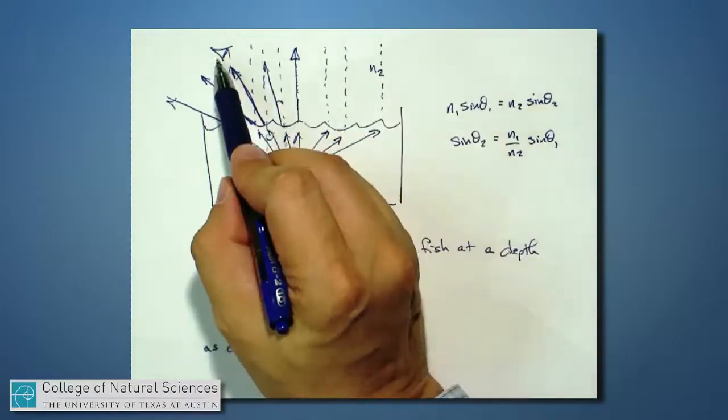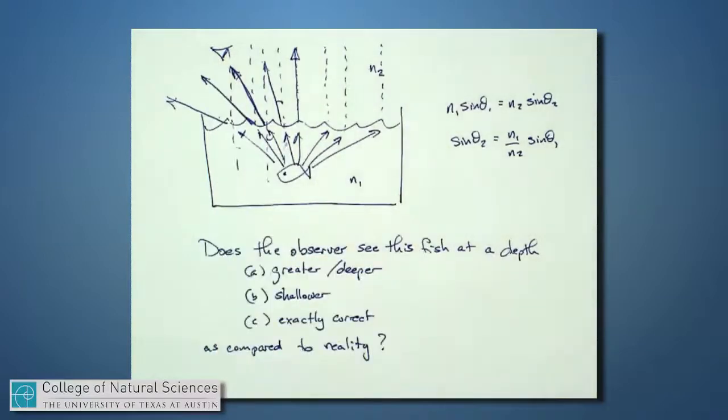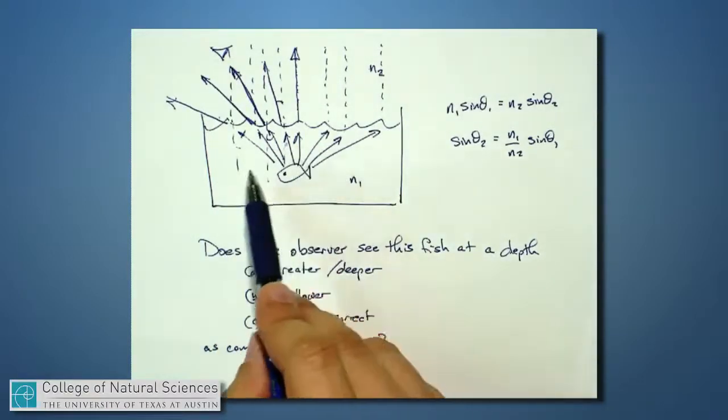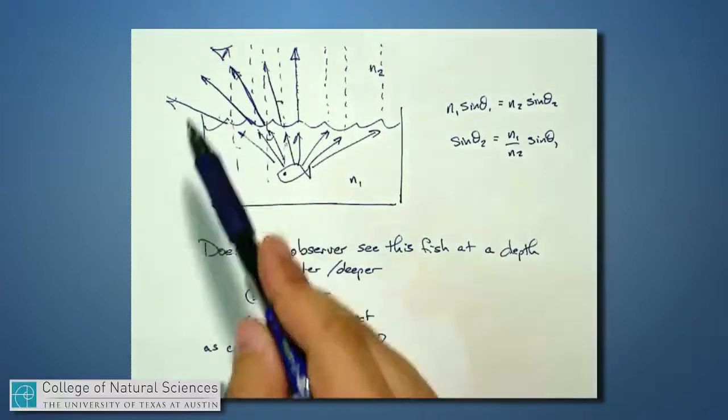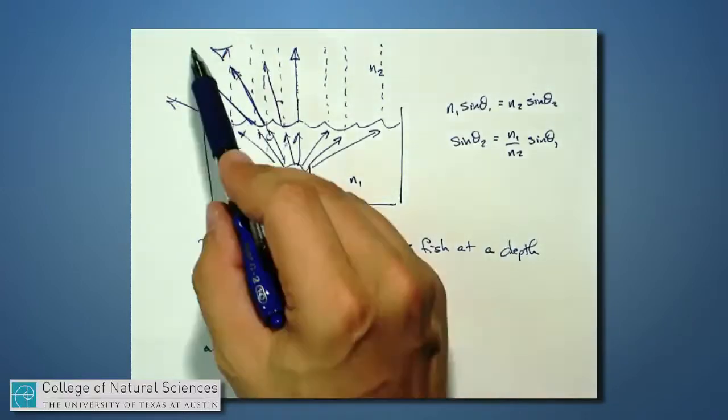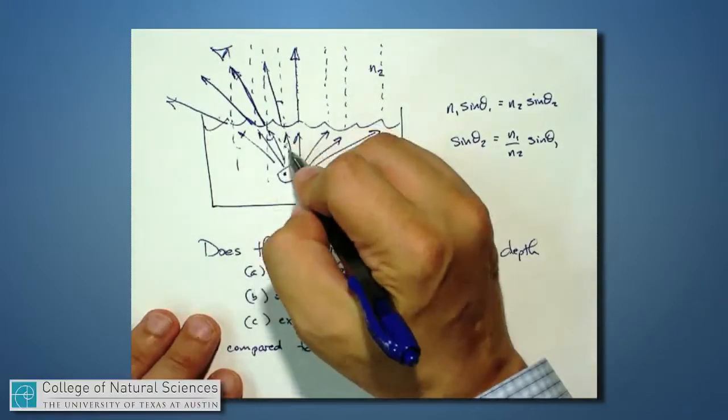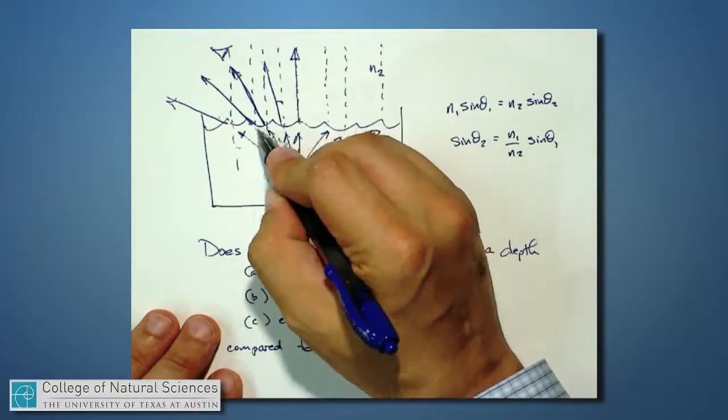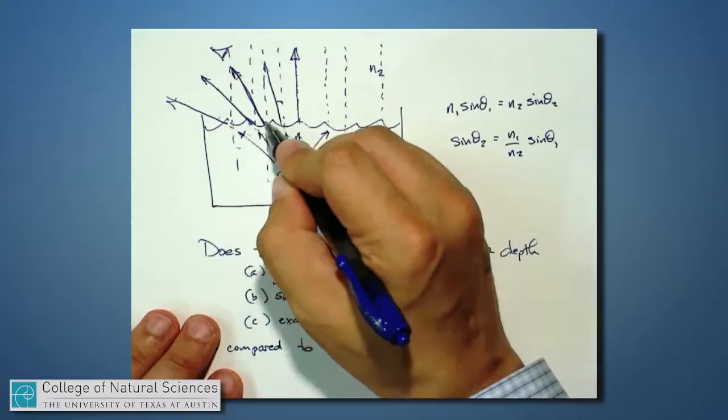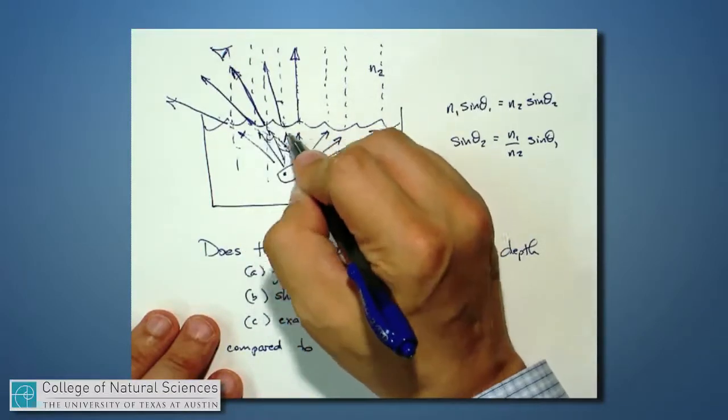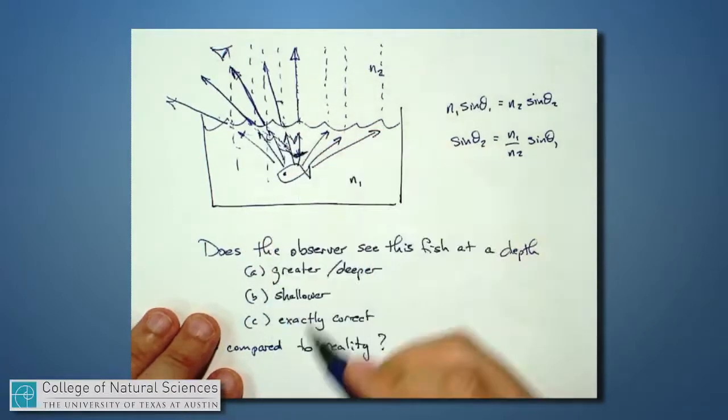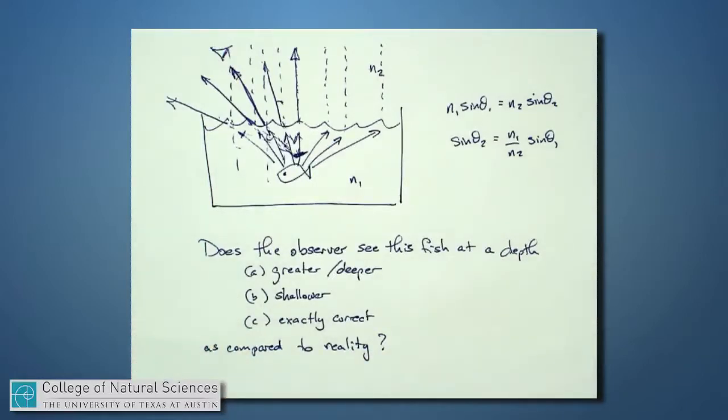Now if I'm standing out here and I'm looking back toward the water, I don't see the light rays as they were leaving the fish. I see the light rays coming toward me, and I see them diverging outward really dramatically, and I don't know where exactly they're coming from. I just see the light rays that hit me, and what I see are light rays that extrapolate back to a point right there—not as deep into the water as where the real fish is.